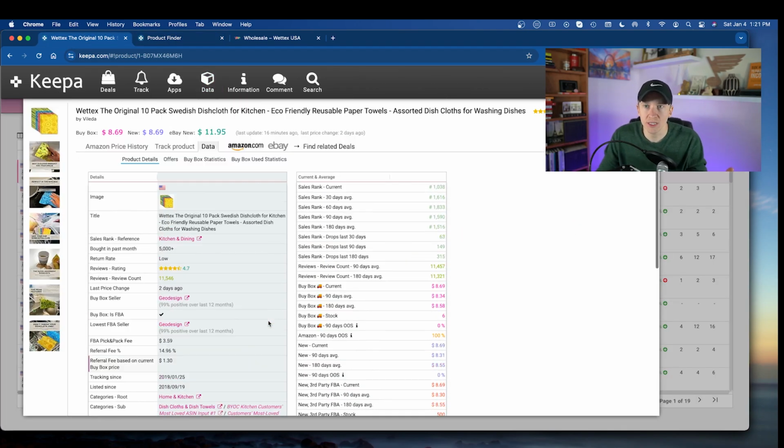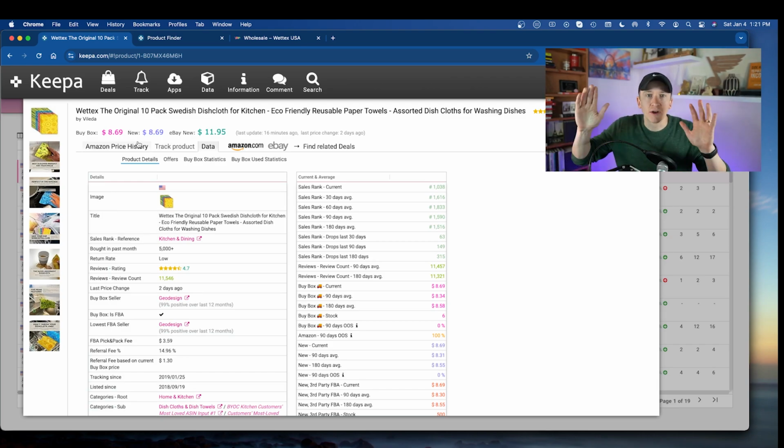So this is one way that we can use it, but another way that we can use it is then taking this listing, and think about it. Let's zoom out for a minute. Let's think about the fact that there are at least 3 FBA sellers on this listing, and there is an option to open a wholesale account. So we assume, now we could be wrong, the sellers could be not very bright, but we assume that there's at least some profitability in those listings.